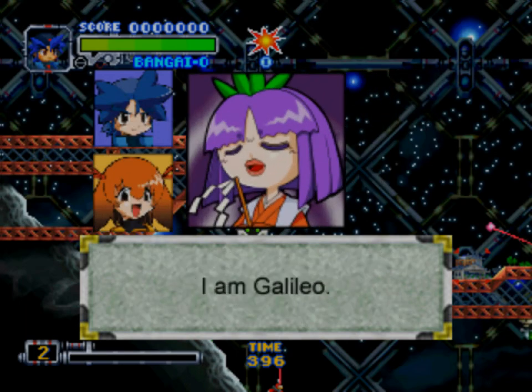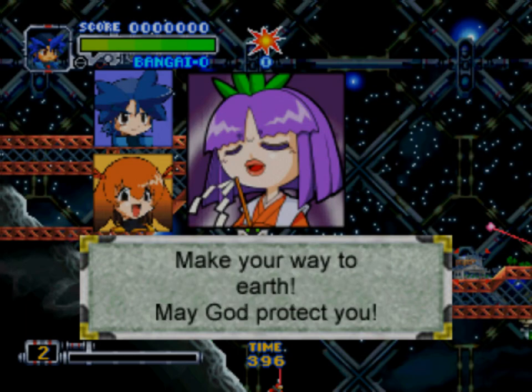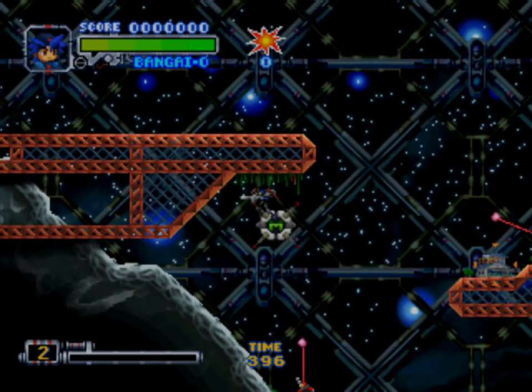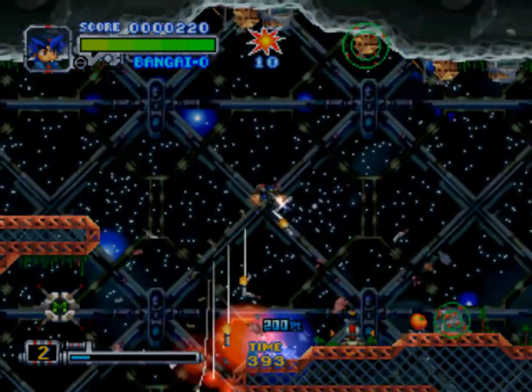Okay. Hello, Galileo. Uh-huh. Oh, really? We gotta go all the way to Earth? Okay, guess we're gonna have to destroy Earth. Fully restrain- that's not what I meant to do. Alright, here we go. Yeah!